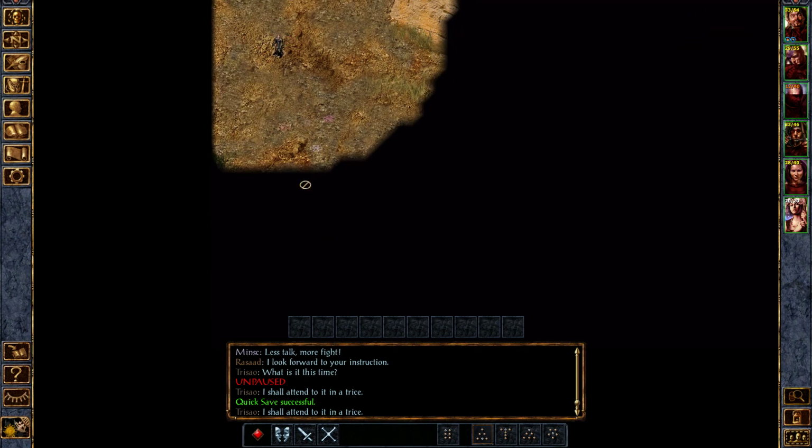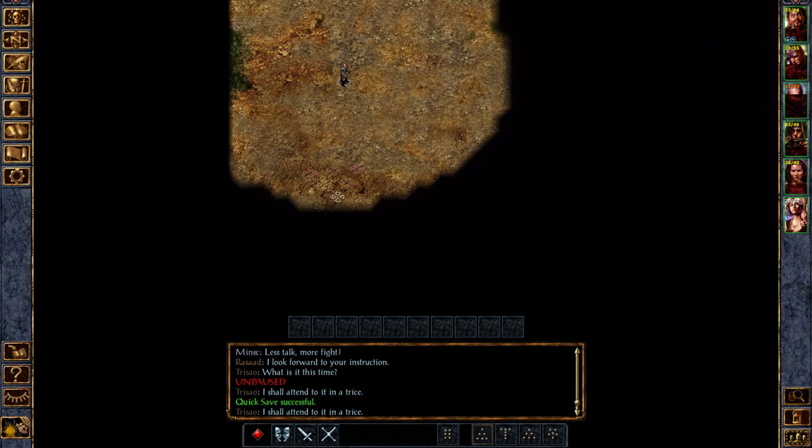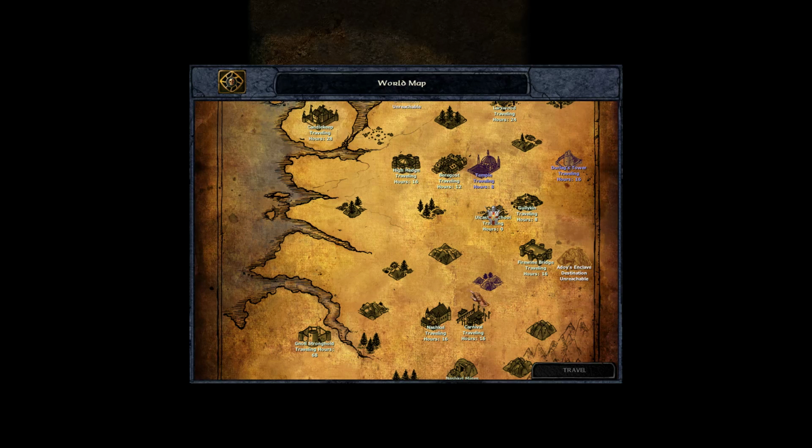With the new resolution, it screws up where exactly the places are on the map. It might be an enhanced edition thing, but I think it's specifically a resolution thing. So normally these would be like straight above and below, but like these ones are kind of off to the side, and look, this one's all the way down here.